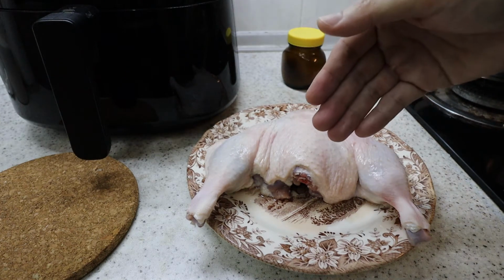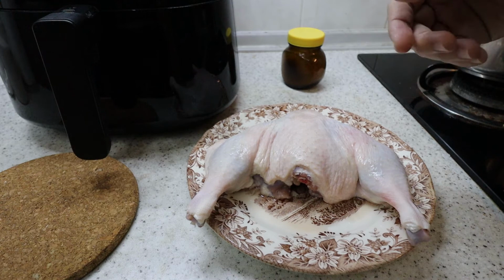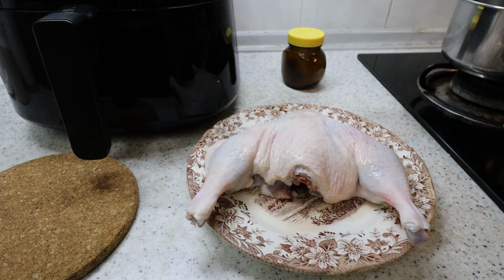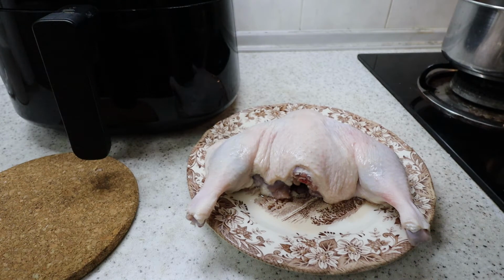Now one thing about duck is it's usually very fatty, so I've trimmed off most of the unwanted fat. So hopefully I can do a slow roast and let most of the fat render out. So basically a very basic recipe. I'm just going to season it with some salt on the skin.